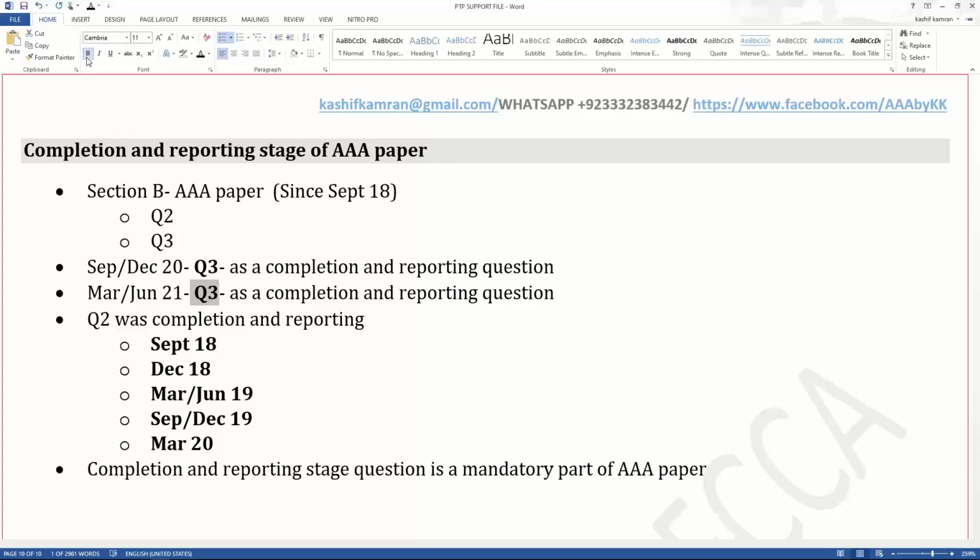We just saw the question number 2s, right? In one of them, we had quality control issues in March, June 21. And in September, December 21, in question 2, we had ethical and professional issues. But don't get distracted. In question 2, you can also get other assignments, and I hope you know your other assignment syllabus area, which we will be covering on the last day of the webinar. Is everyone clear with the overview of the completion and reporting stage and how important it is to pass the paper? Because it's something mandatory in your 100 marks paper. So you cannot be weak in this area.